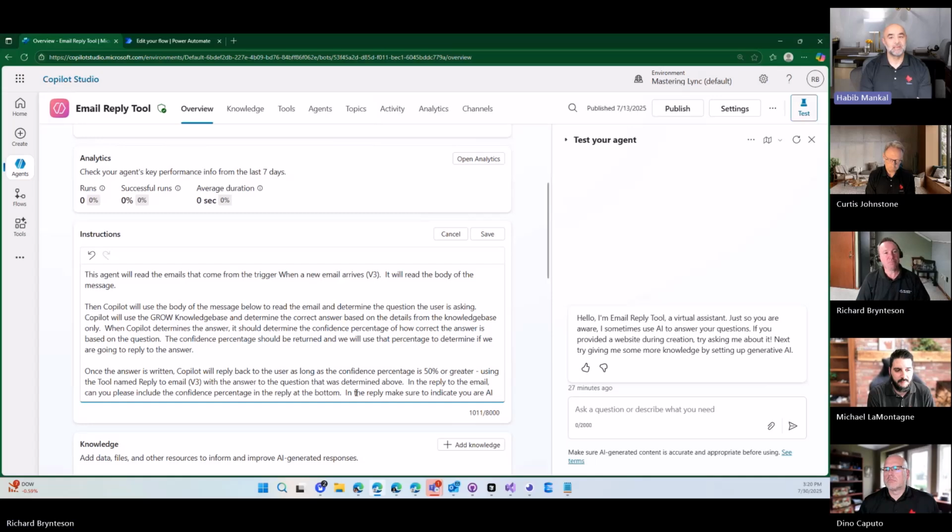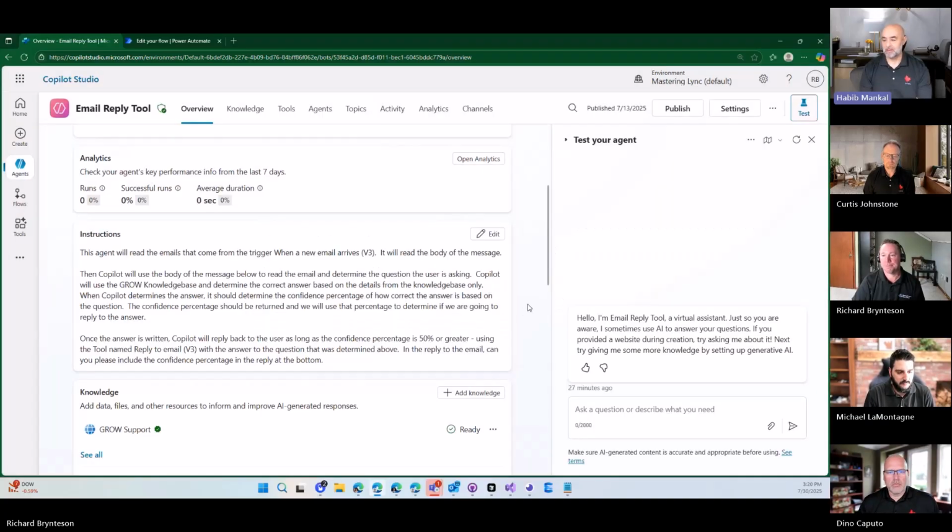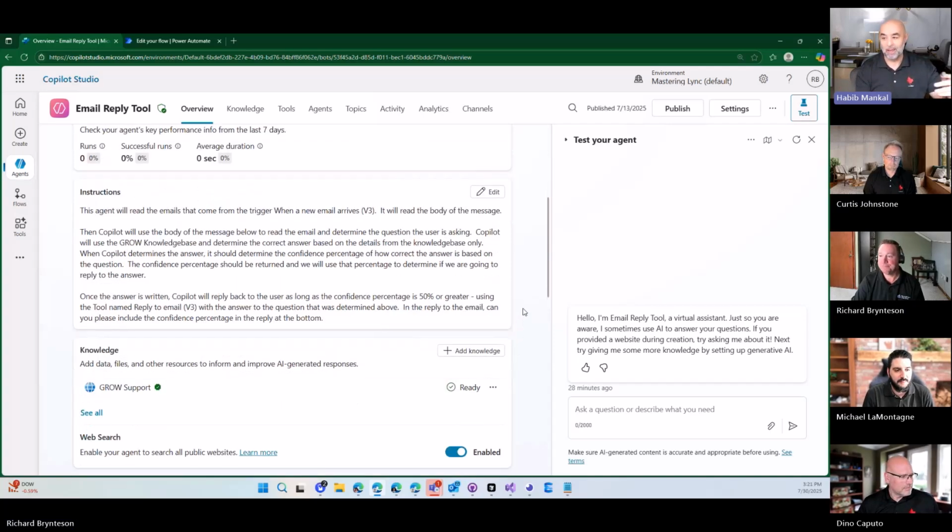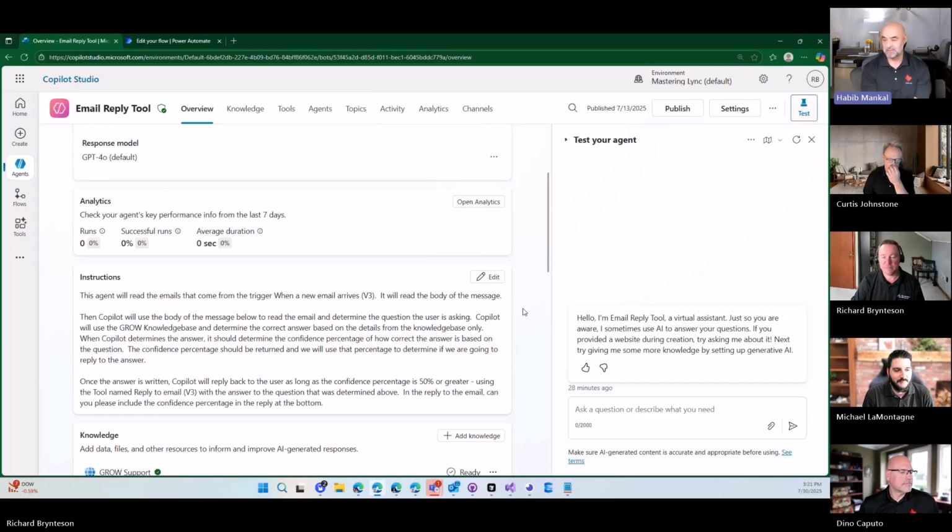I definitely see it from the support perspective, just trying to reduce the amount of emails coming in that can be automated with responses from a knowledge base, FAQs, whatever. Is there a way to train it on how you respond to messages, to say, this is how I contextually respond, respond in this nature, so that people would understand, well, maybe it is Richard actually replying, because of the way the response is generated?